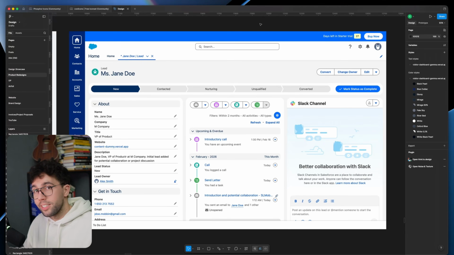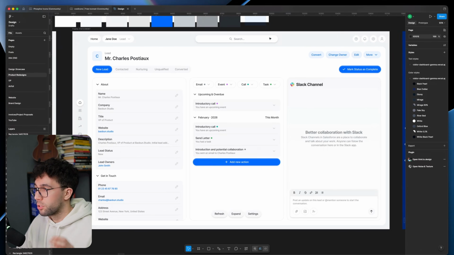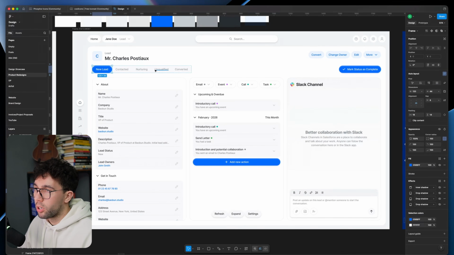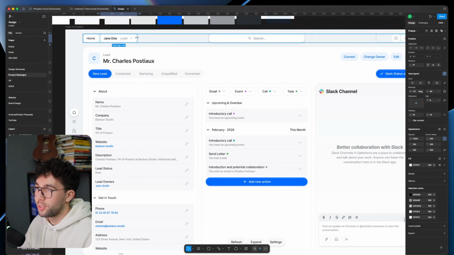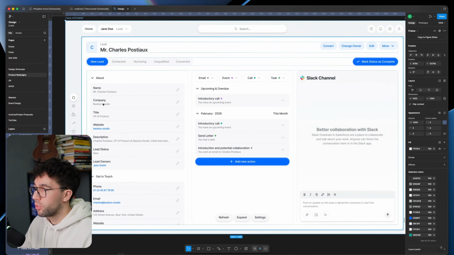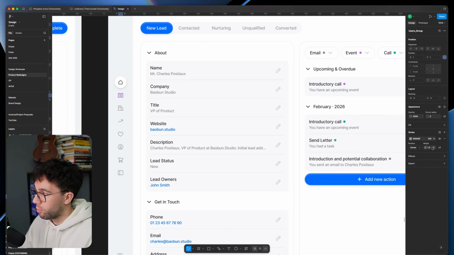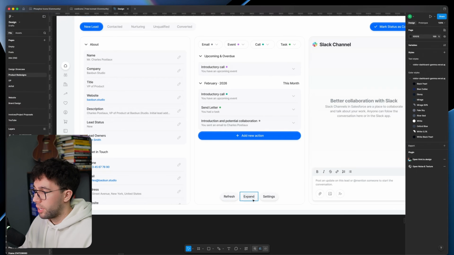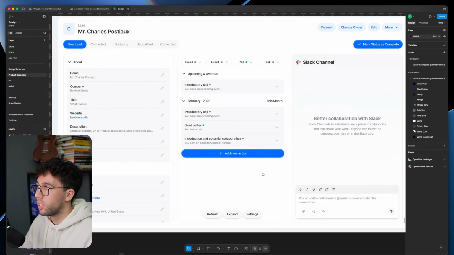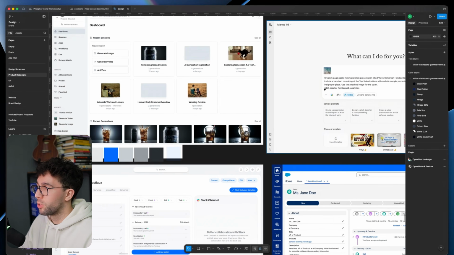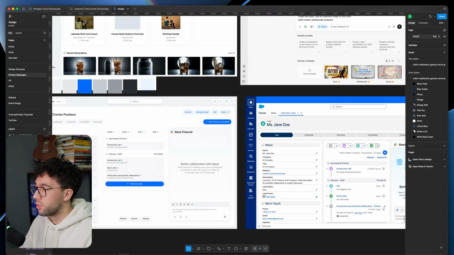All right, so this is the screen we started with for this video, and this is the screen we ended up redesigning. I've cleaned up a little bit the design. I've added a bit more colors here. I forgot to add also the name of the lead and added the little like white corners here. I also reduced the icons to 1.5 of weight everywhere, so it looks really nice. I've added a little bit more on the settings, a little cooler aesthetic, and I think that's about it. I also added a bunch more colors. I've tried to reuse some of what Runway and Manus did, but that's it.